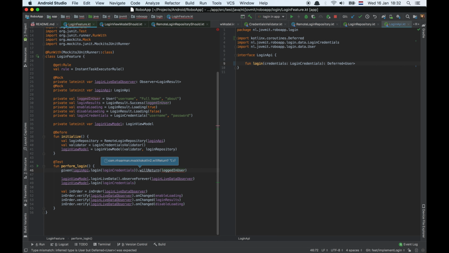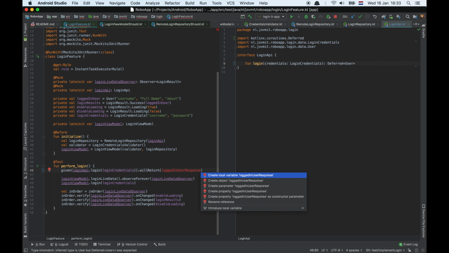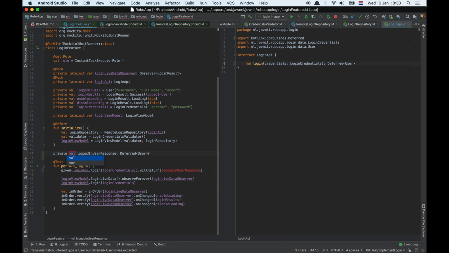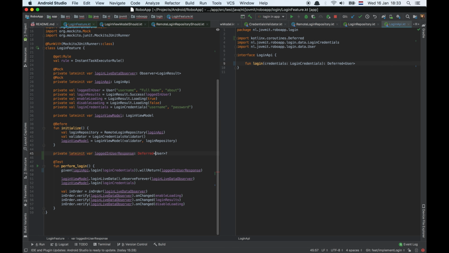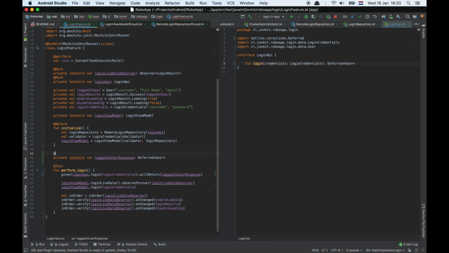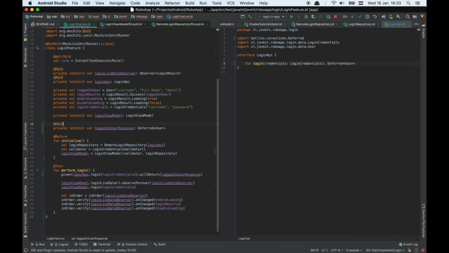So basically here, because we wrapped the return object into a deferred, I'm gonna make this one to be logged in user response, and I'm gonna make a property out of it, which is going to be also a late init deferred user. I'm gonna make it a mock, and I'll move it up here together with the other mocks.